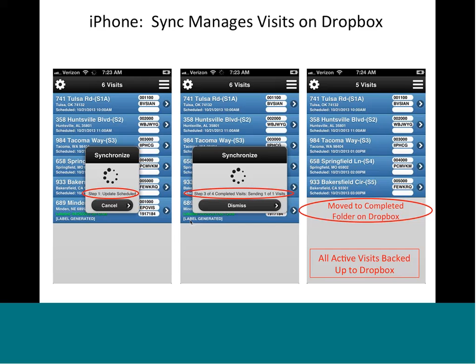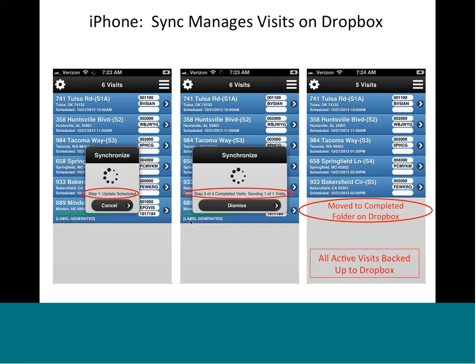So you literally, at the end of the day, someone does a synchronization and they drop their phone into the pool that night. If they pick up another device, they can install, license, and pick up the backed up visits without ever talking to us.